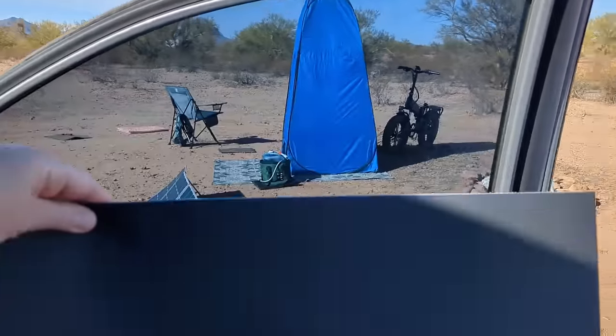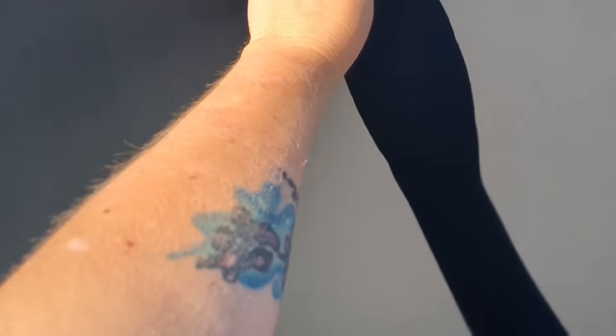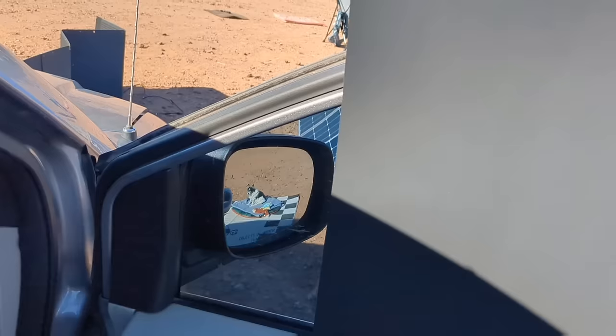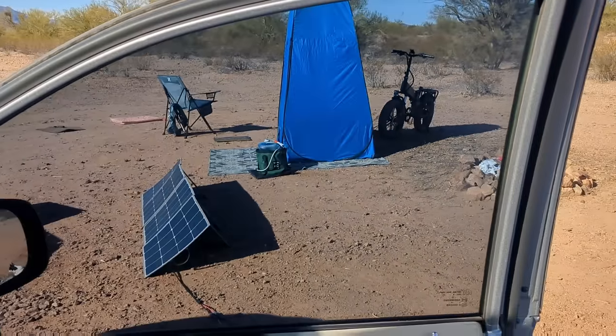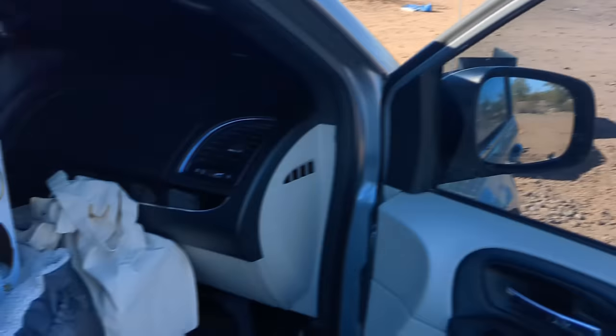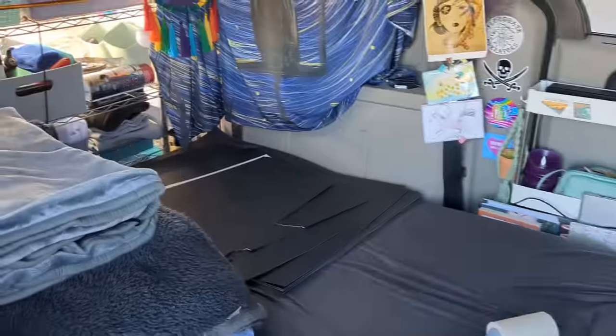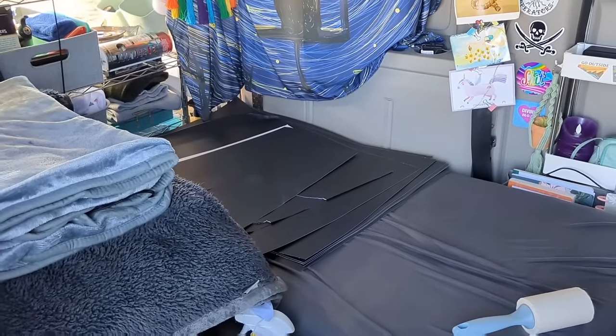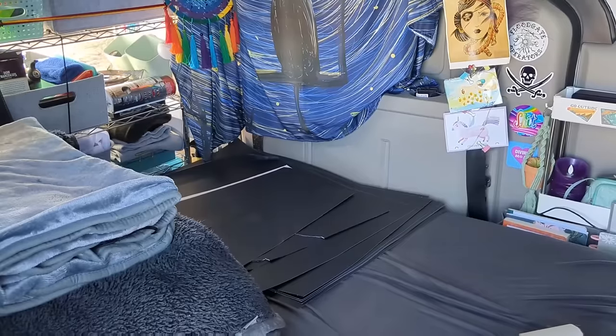All right, here's my front window and here is a piece of poster board. So as you can see, it will fit except for over here. So I'll just need to cut a small extra piece and I will tape them together. That should work out just fine. Since I got so much poster board, I could really double them up, I think, but I'm gonna make one and just see how it goes.